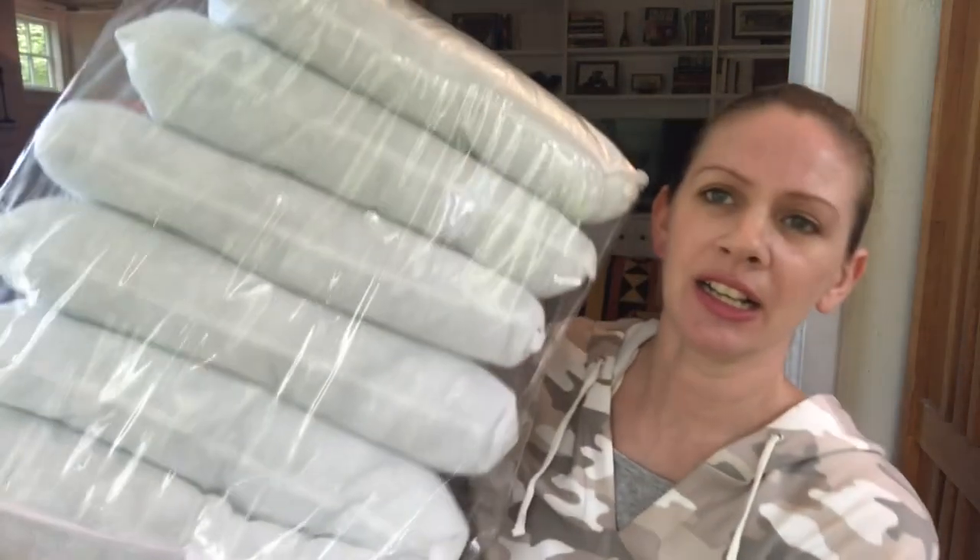The festival I'm participating in is coming up in only about a month and a half to two months, and I need to get some smaller projects done. I've never made a decorative pillow casing before, so I thought I would do that — it would look really nice to have a bunch of pillows in the booth. I went to Joann's and got a stack of 16-inch square pillows and one 20-inch pillow.